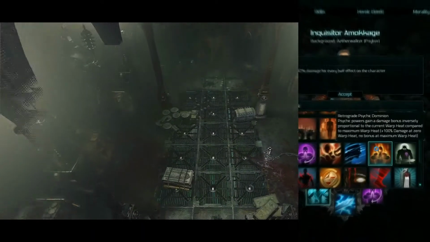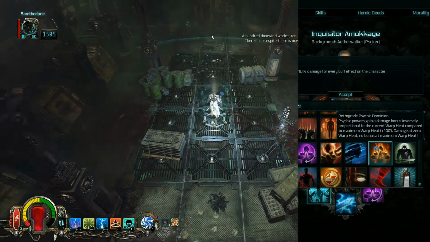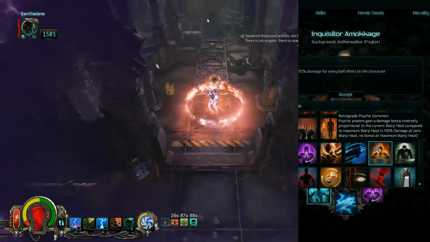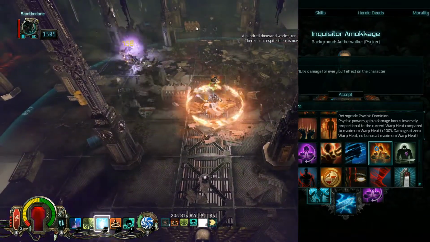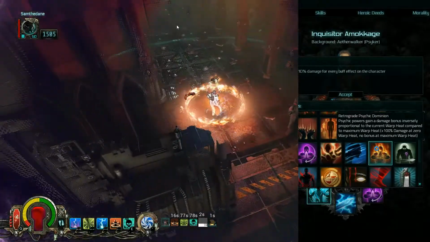Some people have pointed out that retrograde psychic domination would be great and that 100% damage amp would always be active as you have 0 warp heat. However, this is only applied to psychic powers and does not benefit our warp rod weapon skills. The game differentiates pretty harshly between weapon skills and Psyker powers.